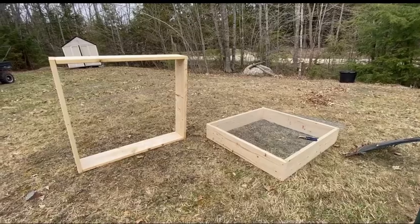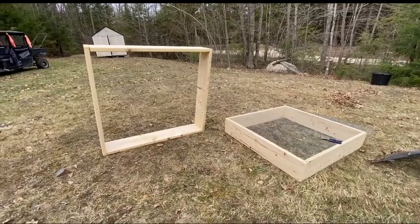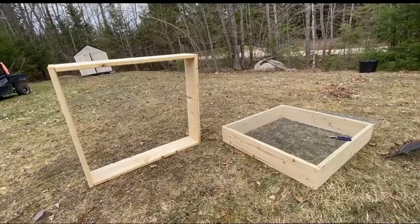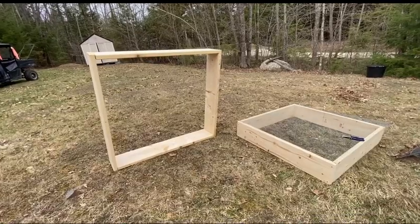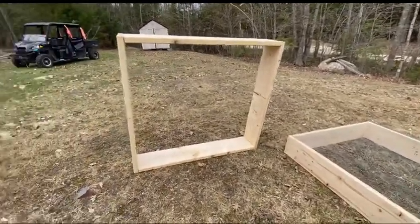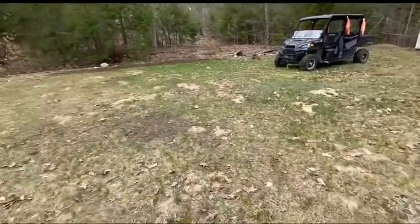So today we're constructing two 4x4 beds. I usually do a 4x8 bed, but my space is limited here because my fire pit's right in the middle, and I didn't think I would ever have this much garden, but here we are. So I'm building two 4x4s instead, and we have a mole problem in our yard, and it's really bad. You can check over here. I'll show you some of them digging up everything. They're all over the yard.